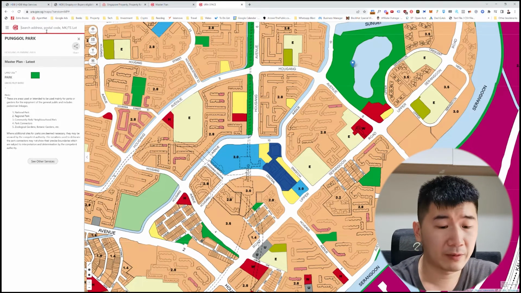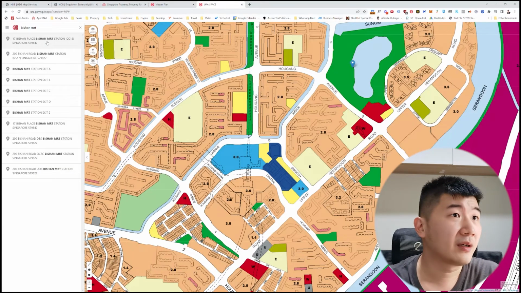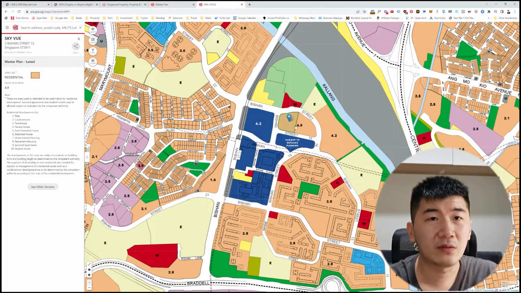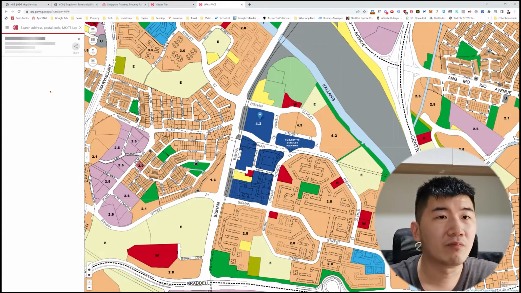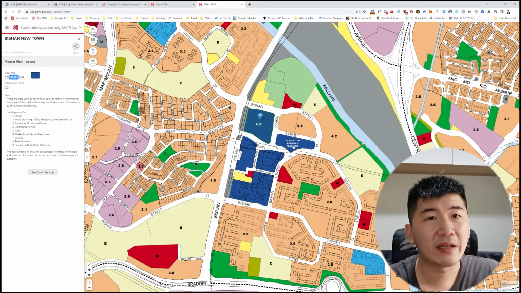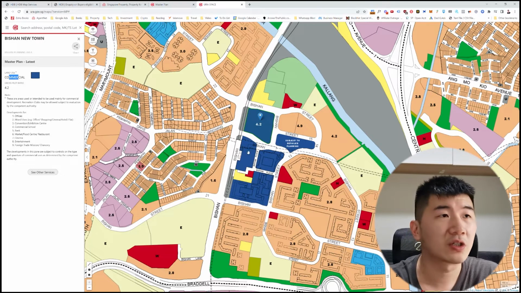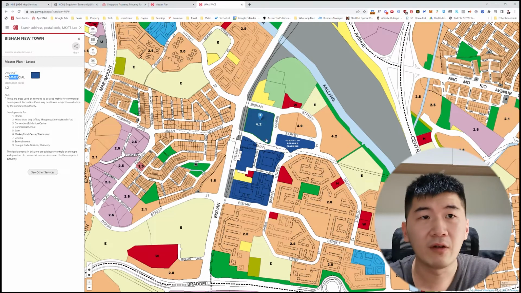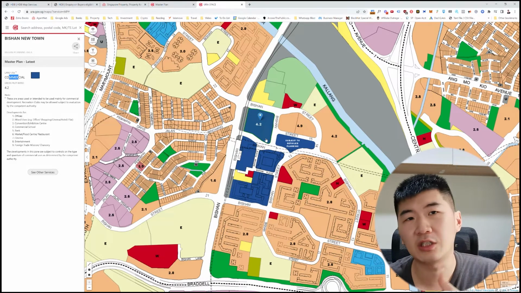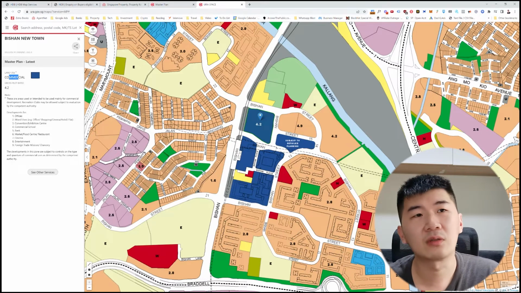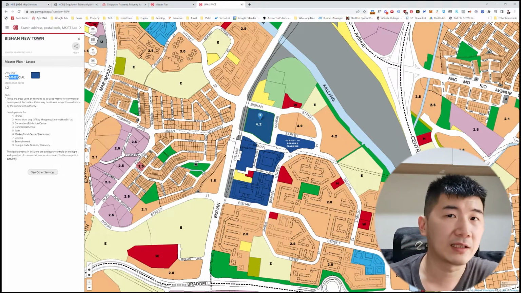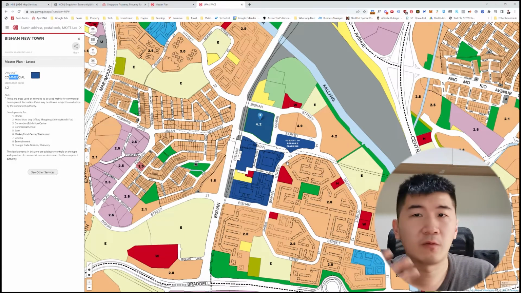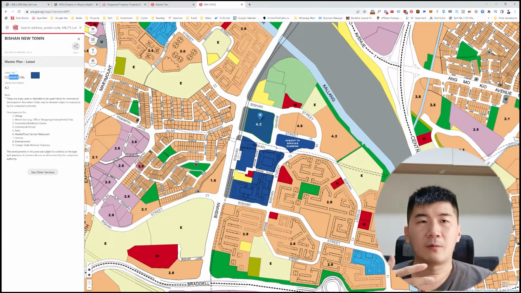Let me just show you another property at Bishan MRT, that area. At Bishan MRT, you can see all this is Sky View, this is Sky Habitat, and then this plot of land is a commercial zoning. This plot of land is also a commercial zoning. So all of it here is commercial zoning. Previously it was a residential zoning, but then it changed to commercial zoning. Generally it changes, but if it's commercial zoning, sometimes it might help in your price appreciation as well. So understanding the master plan helps you a lot in terms of the future of your property itself.